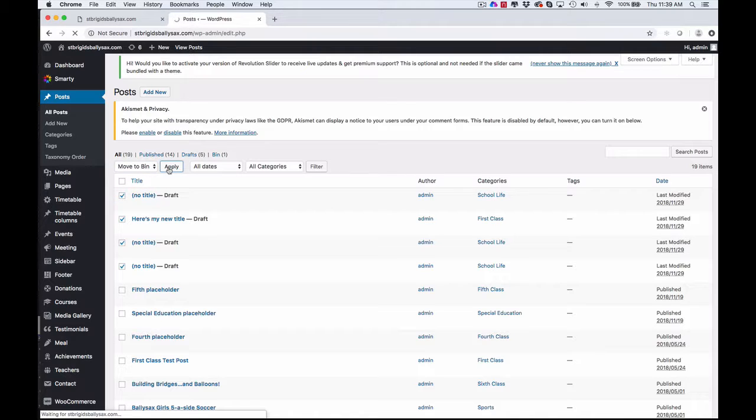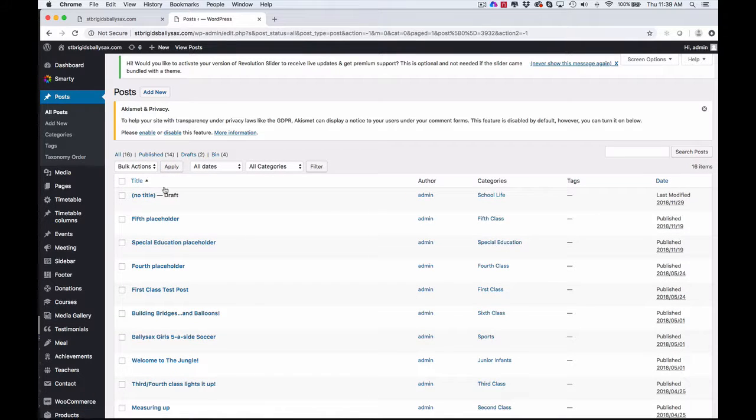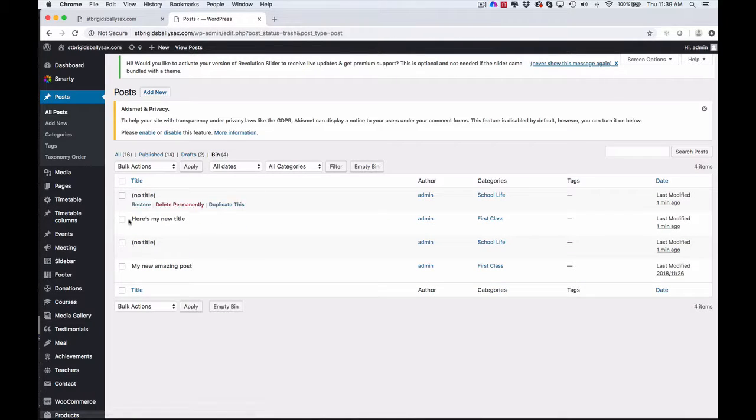And that's it. So that will effectively delete the posts that you don't want to keep. And again, because WordPress is so flexible, you do have access to the bin. So in case you change your mind later, you have the option to restore any of them. And that's how posts work.